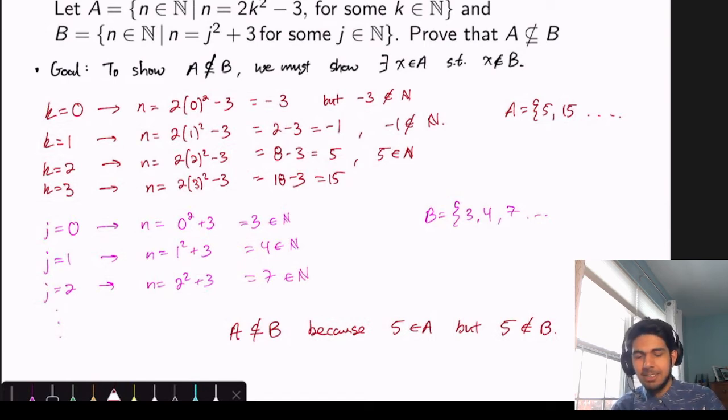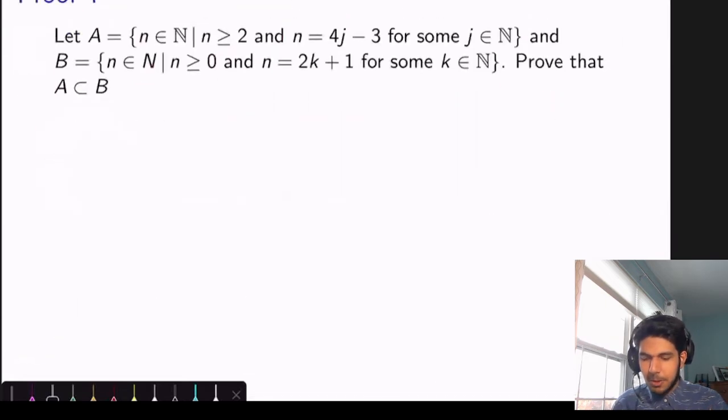But the important thing to notice is that how these values kept on increasing as we increased k and j, right? If those values didn't always increase, say we went 3, 4, then -1, then we may not be able to make that conclusion because we don't know if this 5 will appear later down the road. But we know that when we do j equals 3, that number will be greater than 7. So we'll never go back downwards. So we know we've missed a 5, so that's the counterexample. Cool. Couple more.